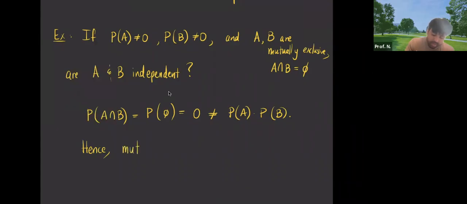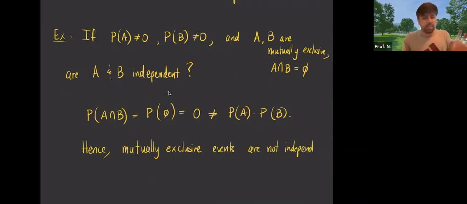So you can say mutually exclusive events are not independent. You would think, hey, wait, but they're mutually exclusive. There is no intersection. So they shouldn't be independent, right? It's kind of like a natural thing to think about. I remember when I first thought about this, I'm like, yeah, they're independent, but no, they're actually not independent. They're dependent. Can you believe that? Two sets that are mutually exclusive are dependent.